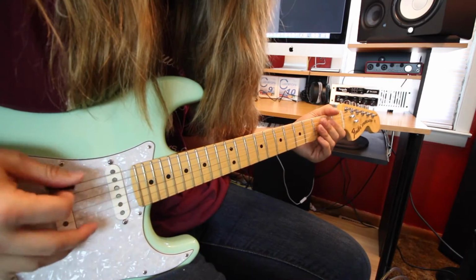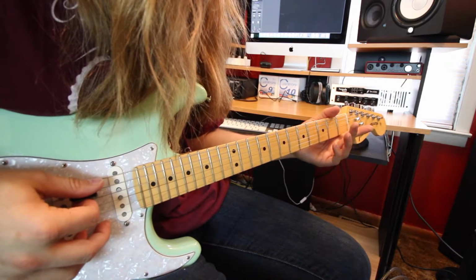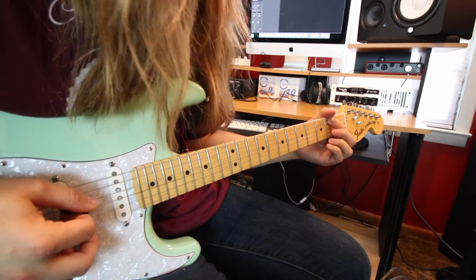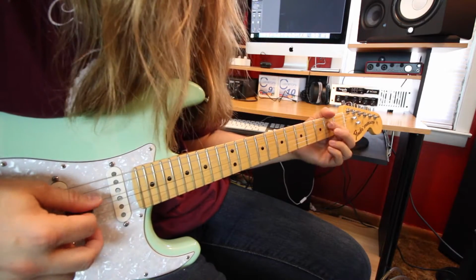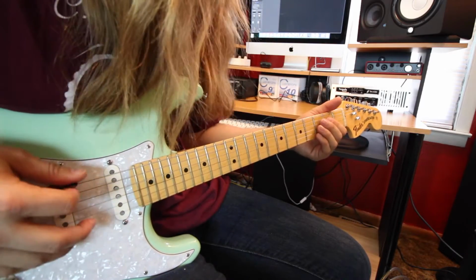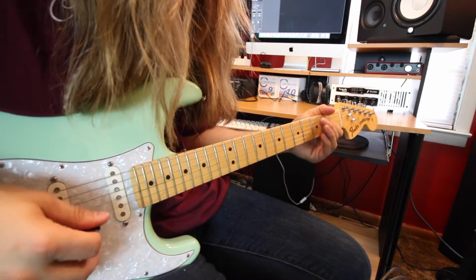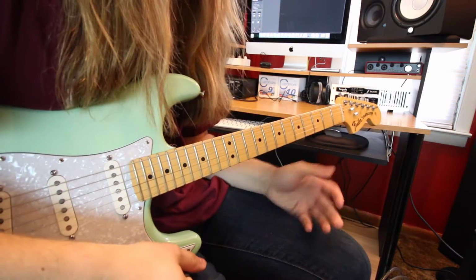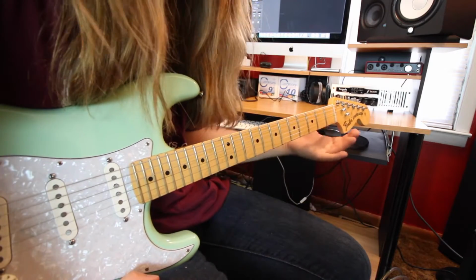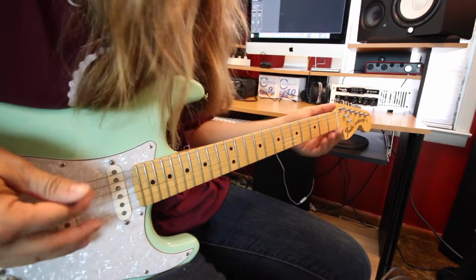Now that's all picked. Then I'm going to go to the A string, which is open, hammer on the 2nd fret. And then on the D string, you're going to pick open, 2nd fret. I see a lot of people do a hammer-on there. If you listen really close, you can tell he's picking that note, so that's definitely a pick. Now, part of this one that's kind of tricky is that groove. Anytime you're dealing with funk stuff, it is all about the groove. It might not be the most complicated lick, but the actual rhythm and timing is kind of the tough part.